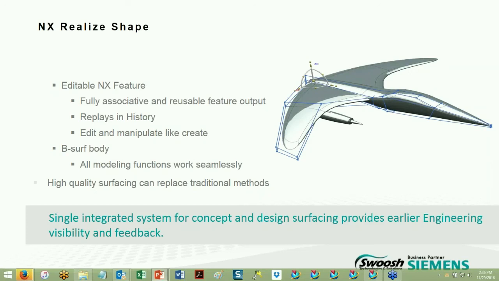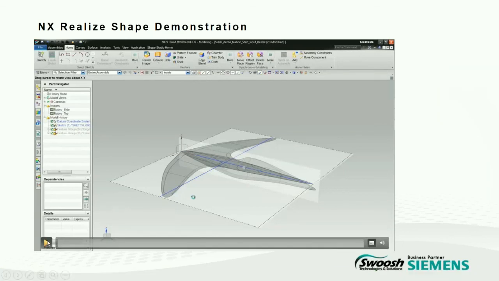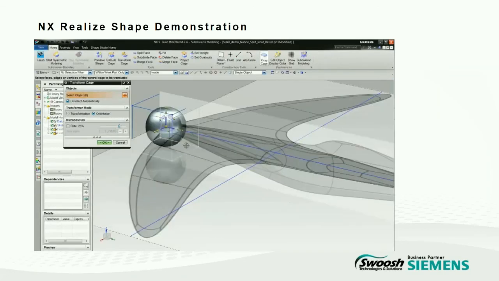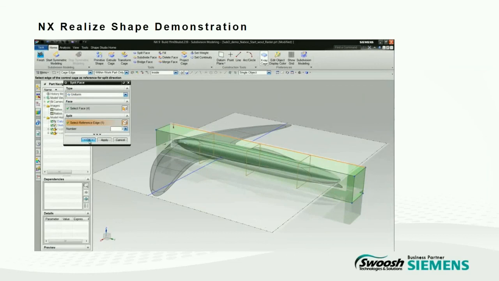Now in that little example we've got there, we're going to show you a demonstration of the creation of a shape very similar to that. It'll be slightly different here, but it's going to go very, very fast, and you'll see that it is a completely different approach of building CAD geometry. Now with Realized Shape, it's intuitive and easy to use. Heard that before? You'll find it's almost as much fun as it is work when you're using Realized Shape.